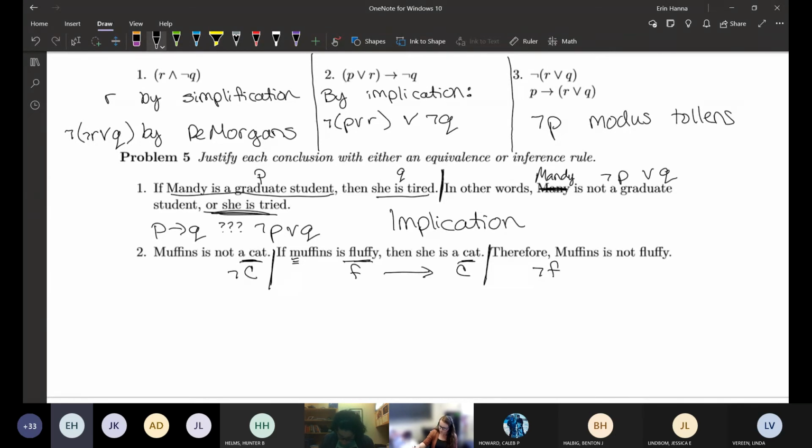So essentially, the thing we're looking for here is also the place where you stop knowing what you have versus what you want. In the first one, we had the phrase "in other words," and here we have "therefore." Those are the 2 main ones I can think of. That tells you where you stop having what you are given and switch to what the result is. So we start with not C and F implies C, and we want to know what can get us not F from those 2 things.